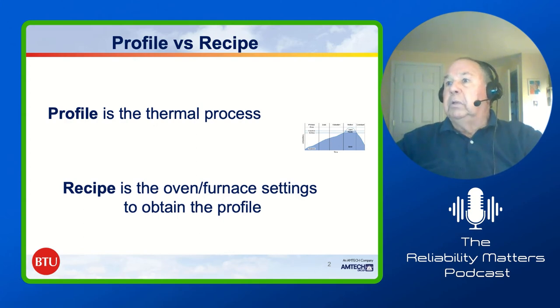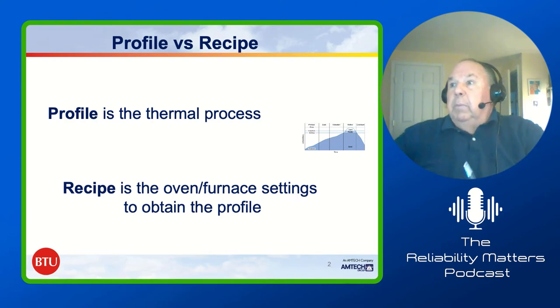You'd be absolutely amazed at the number of times that I'm working with someone that's got an issue, and I say, okay, send me your profile so we can understand what things look like. And they send me the oven recipe. That doesn't help me because it depends upon the oven, a number of things, how you've had things set up, even upon the weight of the board.